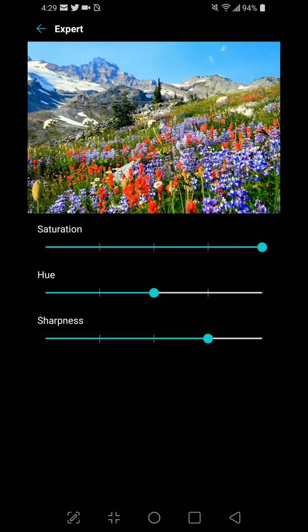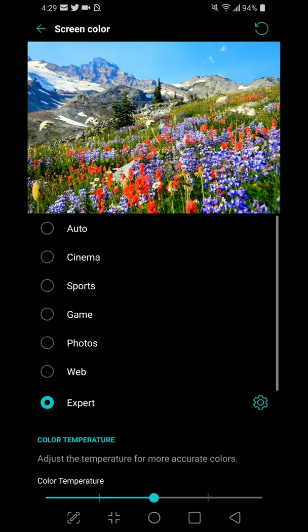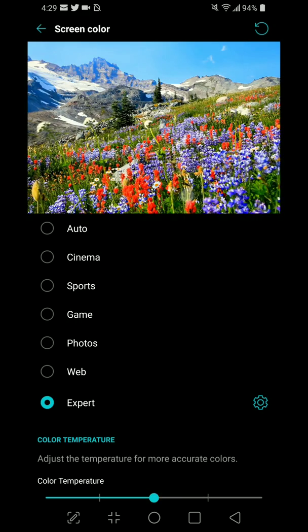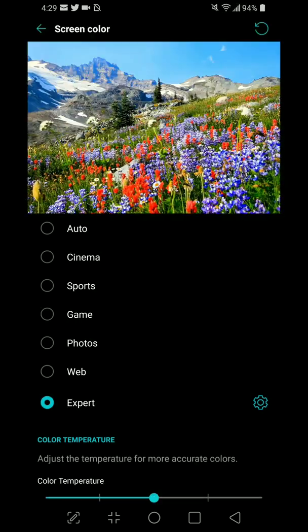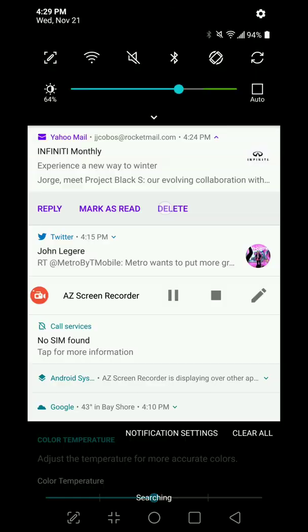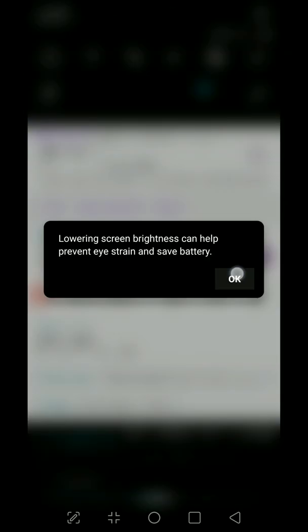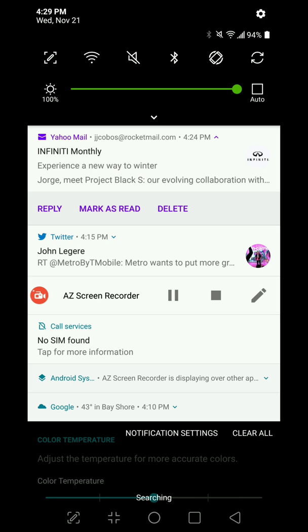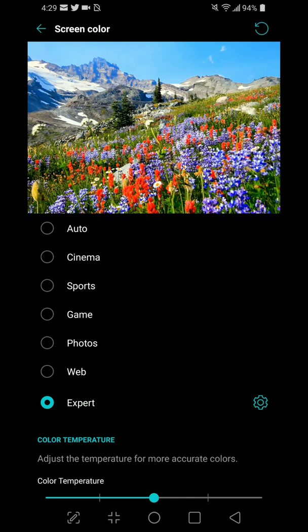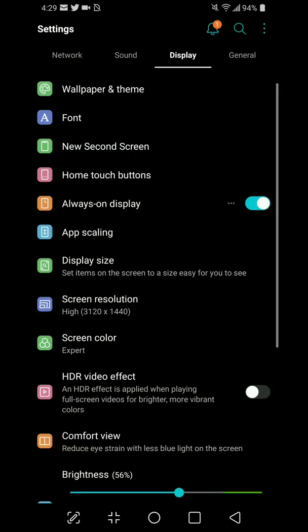And at certain times, it will look even better. I think the problem is that once you saturate it, it's the brightness that doesn't compare to a Samsung. The brightness of this OLED, for some reason, is not as bright as the one on the Samsung. And it does have a super bright mode over here that it says it can. But once you have it at this brightness, it will create an issue with the battery. So that's why it will actually take it off after, like, I don't know if it's 15 minutes or 5 minutes. So you can't have it at that brightness.